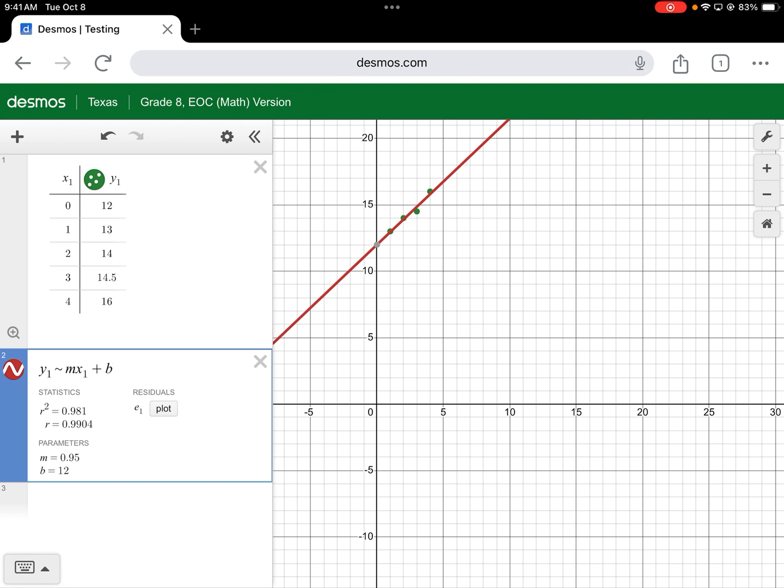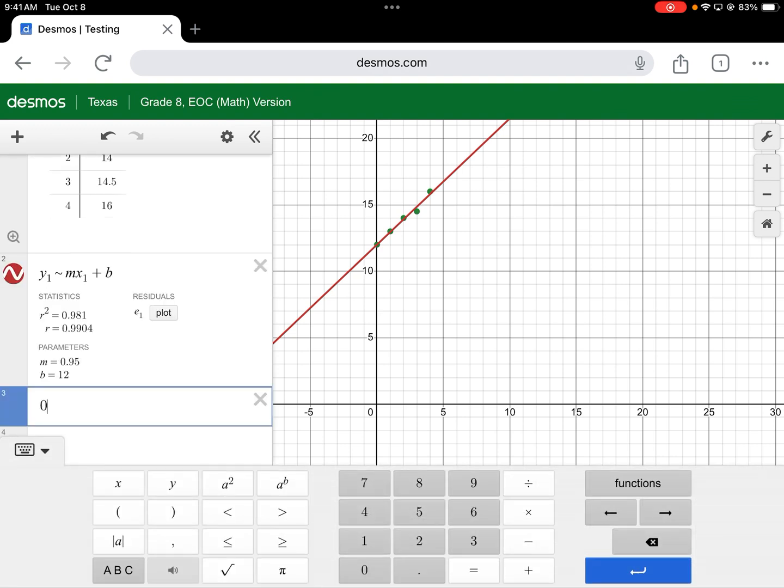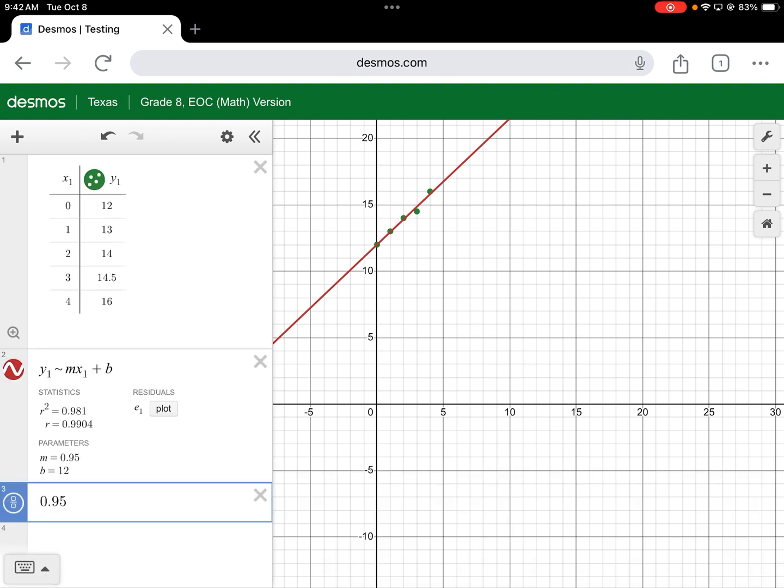So let's say I want to put 0.95 as a fraction though. Because slope is always as a fraction, right? Let's hit the fraction. So it's 19 over 20. To the left where it has the 3, it gives you like a box. So then that actually converts it to a fraction for us.